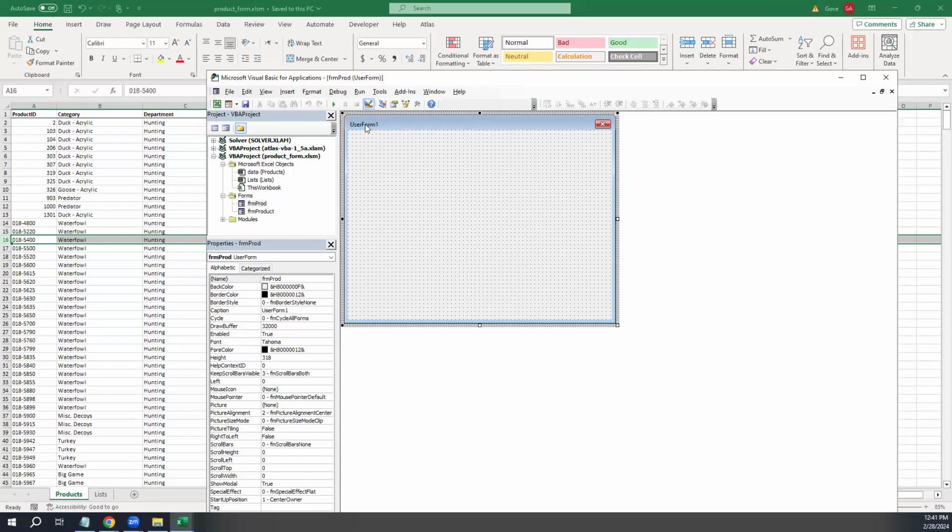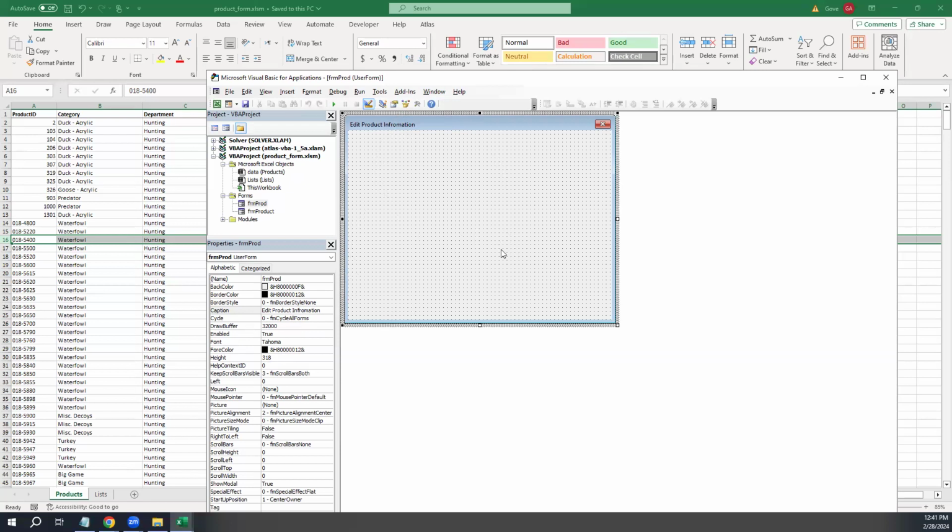Okay. So now there are some attributes of the form that I can change. Like right here is the title. This is called the caption of the form. I'm going to change that caption by coming to the caption property and just putting a new caption here. I'm going to say Edit Product Information. So my little properties window over here allows me to change many of the properties for a form. I could change the background color and the shape of the border and how wide the border is and so forth.